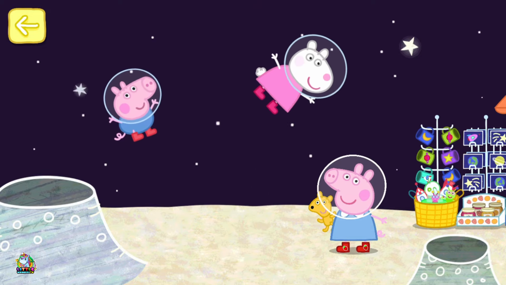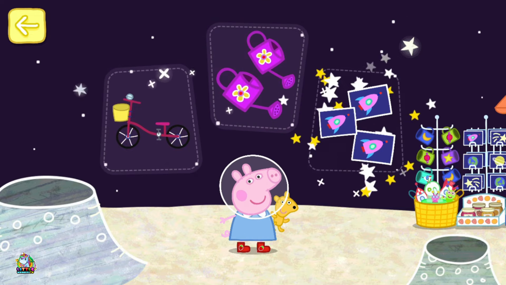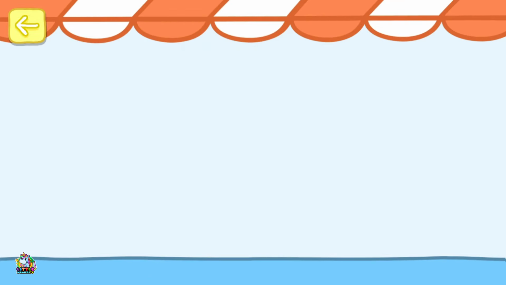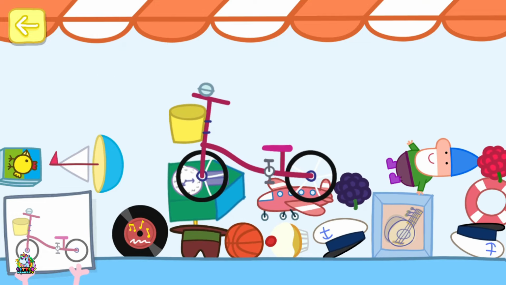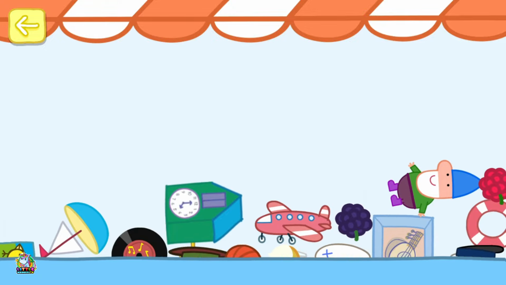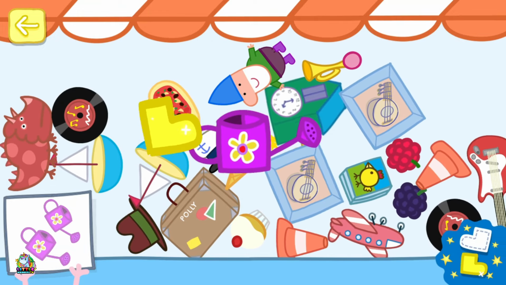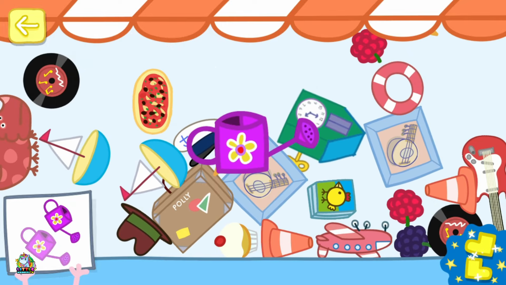Peppa needs your help to find 1 red bike, 2 watering cans, and 3 space postcards. Got it. Hello, Miss Rabbit. Flick and drag items out of the way to find what you're looking for. Don't forget to look out for a golden boot. 2 watering cans. One here. Well done. You have one boot, more to find. Find a boot. Watering can. Well done.